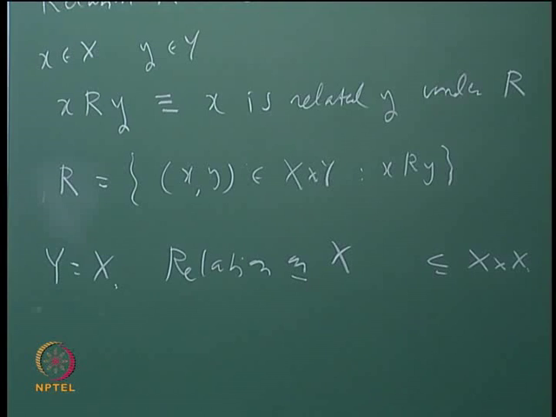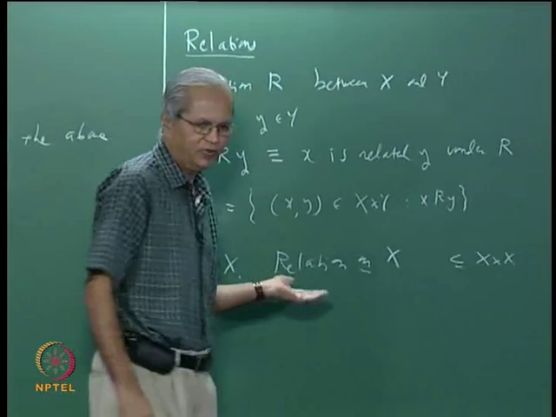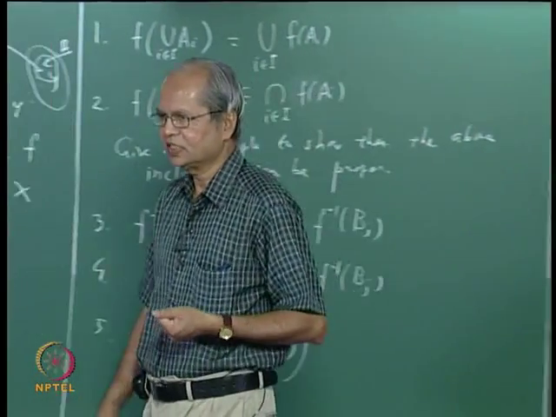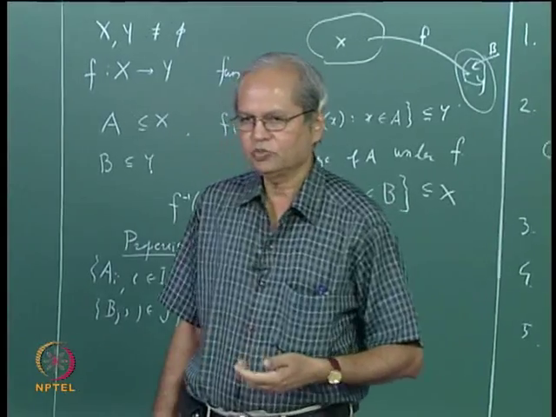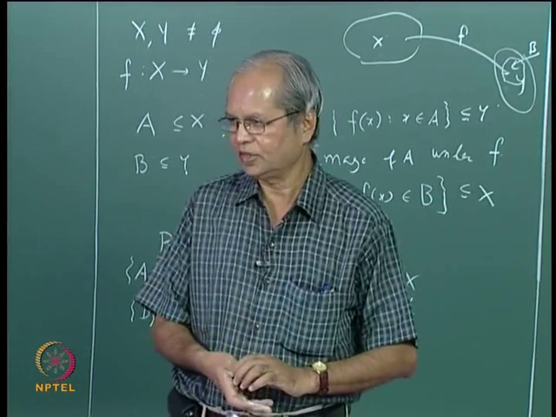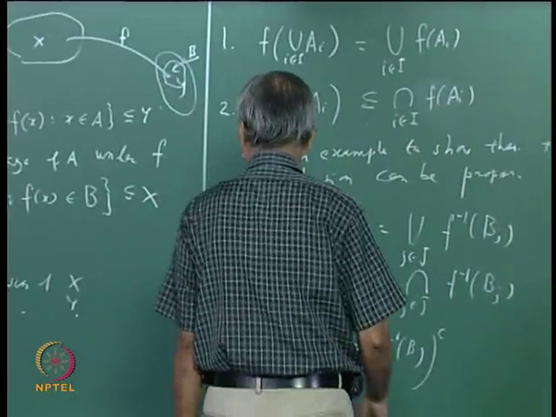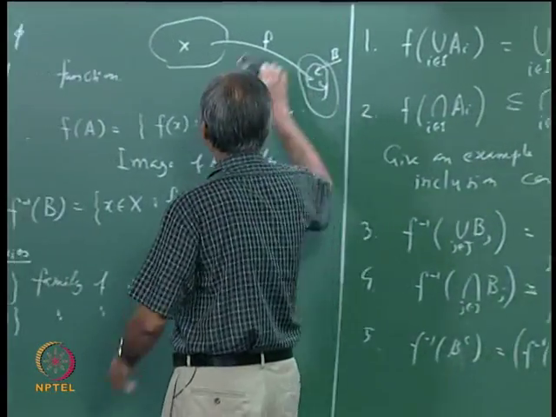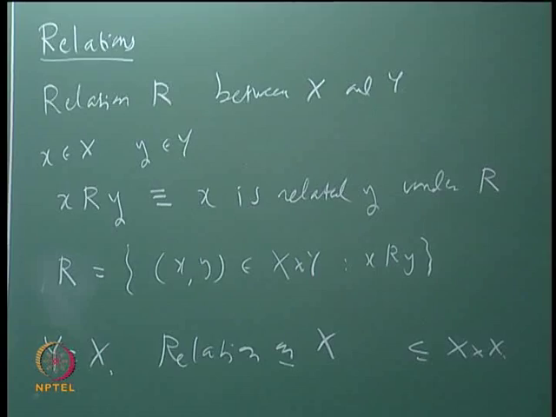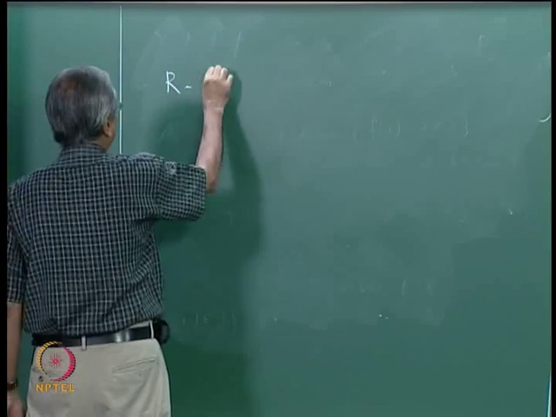Now such a relation on a set X has some very interesting properties that we can discuss. Relations may or may not have these properties, but the properties themselves are quite interesting. So let me just begin with those properties. Of course you may have come across these properties earlier, but since we need these properties quite often, we will take a quick review of this. So let us say that R is a relation on X.